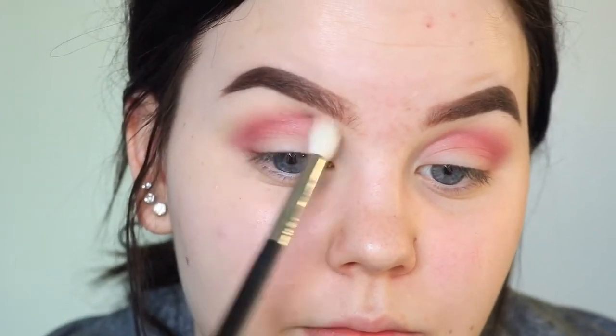I'm going to go back in with a clean blending brush now, and I'm just going to lightly blend over that color, just once again to make sure that everything is seamlessly blended together. We don't want any harsh lines or anything.